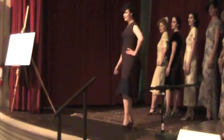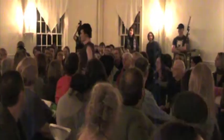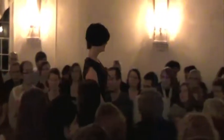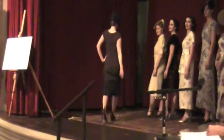Here's Susanna. So this is actually a modern take on a 30s dress, but I wanted to discuss something in particular about it. That looks so good on Susanna. Okay, with the 30s, like I said, with the introduction of the 2 tones, they started to do contrasting fabrics in garments, and they were often these stylized cuts of fabric fitted into diagonals. This really began in the 30s, but was certainly used in the 40s. It's a very deco look, very film noir. Beautiful, thank you, Susanna.